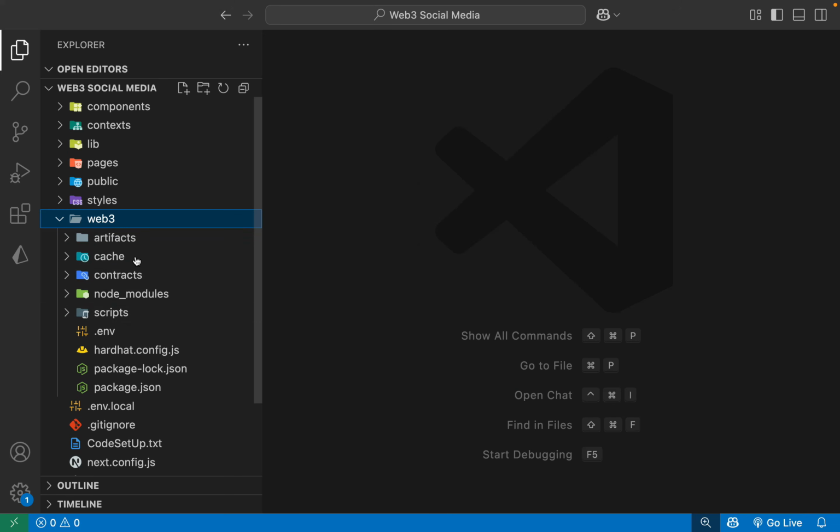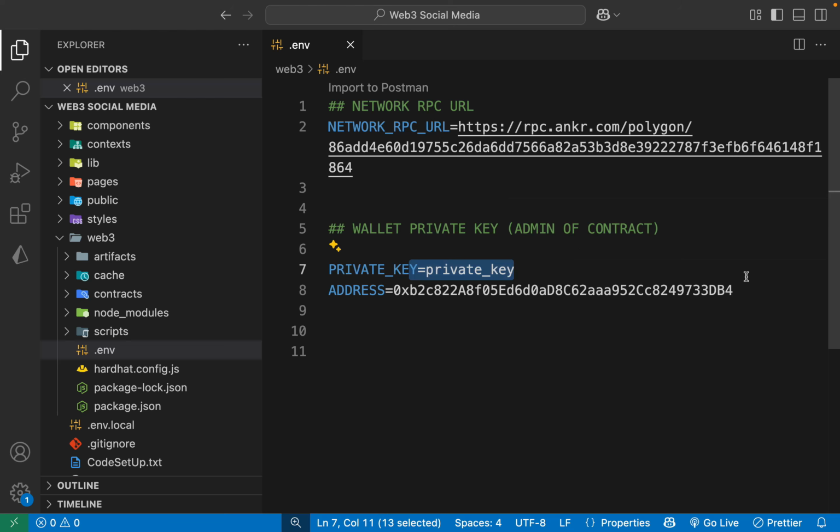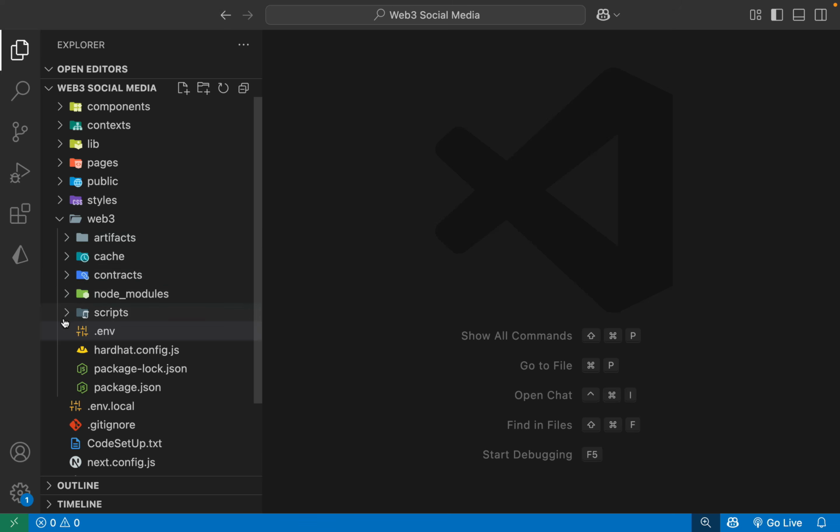Now what I will do, I'll come back to my environment variable and I'm going to remove my private key because we need it only for deploying our contract. Once we're done with that, every single thing is good. So I'll quickly remove my private key. So finally I removed my private key. You can see I'll keep my wallet address as it is and this portion as it is, but I will remove my private key. I'll come back here and I got this folder called artifact.